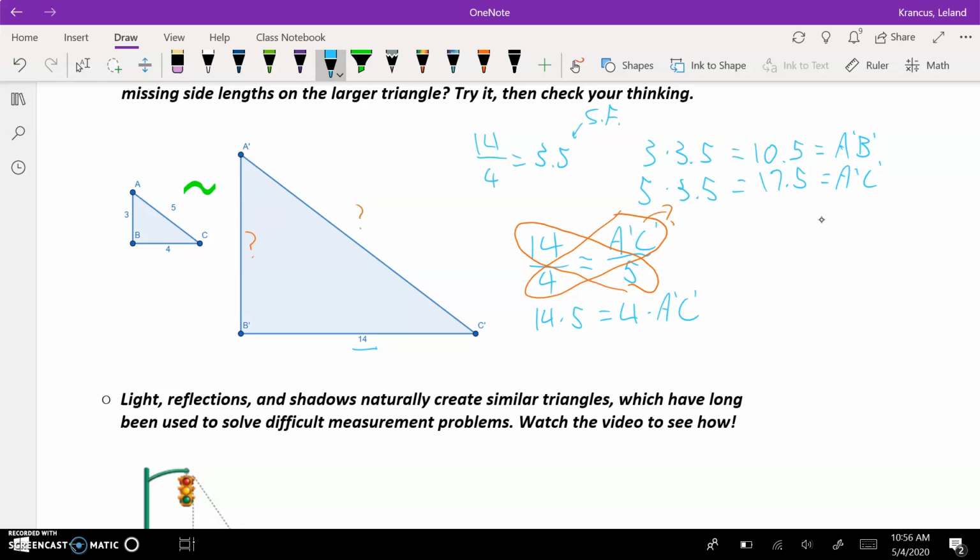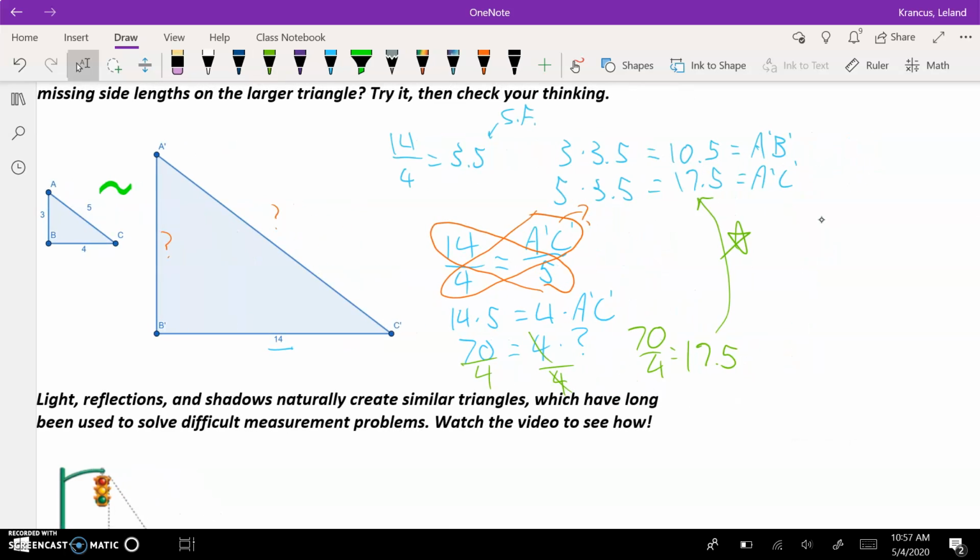Now we know that 14 times 5 is 70. So 70 equals 4 times AC. I'm just going to use a question mark for our unknown there. You could also use X because we use that a lot for the missing piece in an algebraic expression. And in order to solve this, we could just divide both sides by 4. So we really just have an algebraic expression. If you divide both sides by 4, those cancel out. And 70 divided by 4 gives us 17.5. And so notice we get the same thing that we got up here. That's a good thing. Just two different valid ways of solving the same problem.